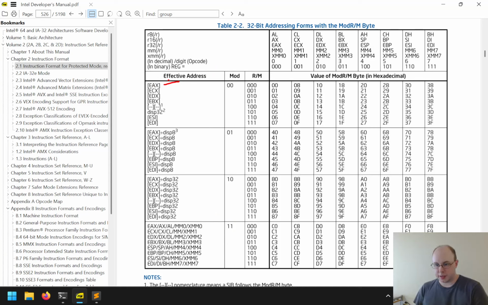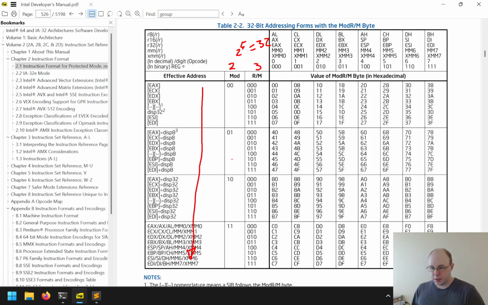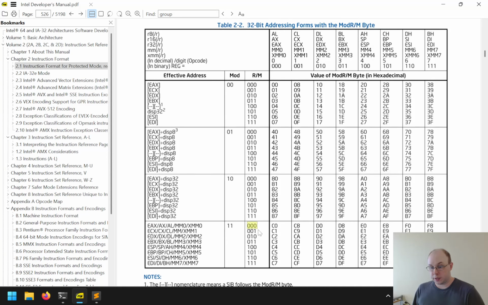So this is like dereferencing a pointer in this case. So that's where the 2 bits of mod and the 3 bits of RM give us the 2 to the 5, which is the 32 different options that we've got running down here. So if we wanted to encode EAX, that would be 11000 for the first operand of an instruction.